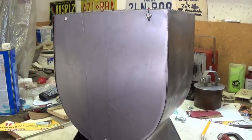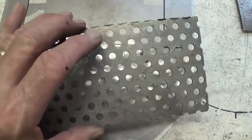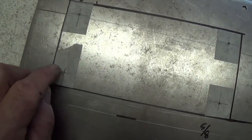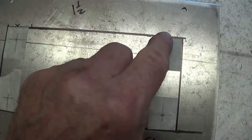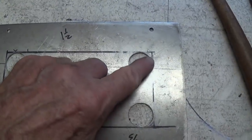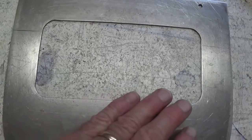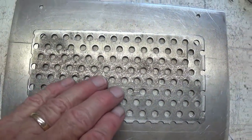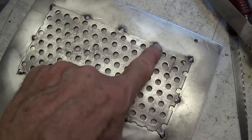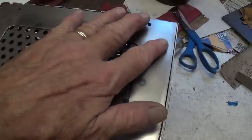Here is the rear of the cabinet with the back door secured in place. Now it's time to cut a hole in the back door for a vent using the same perforated material we used on top. These are the centers for a one-inch hole that will be cut in each of the four positions to give a rounded corner for the cutout to make it look a little nicer. The one-inch holes have been drilled in all four corners to give radius corners to the opening, and now it's time to cut along the lines with the saber saw. Now that a nice smooth rectangular hole has been cut in the back door, it's time to weld in the same type of perforated metal that was used on the top vent. The screen is now welded into the back door.